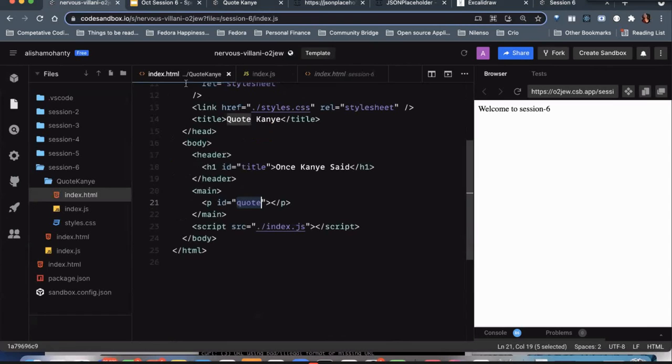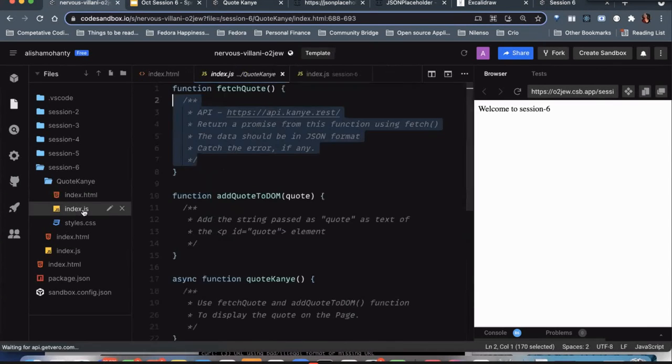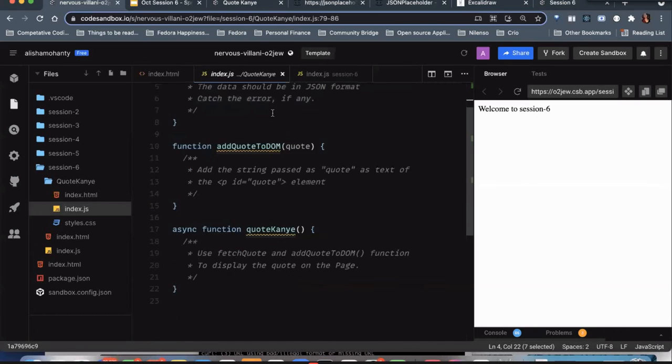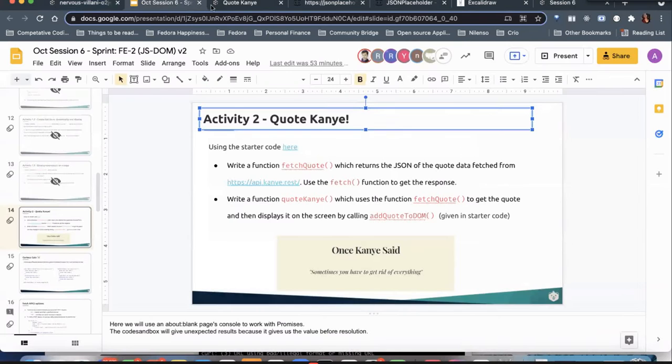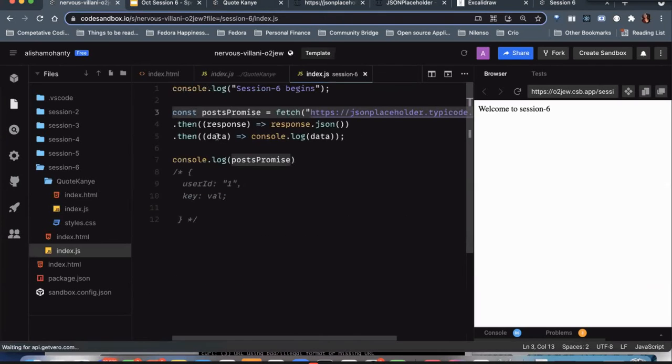You need to fill in these functions. You need to return the data. Here, return a promise. Ideally, if you check, we are returning a promise, right? This returned a promise, and this post promise you need to return.